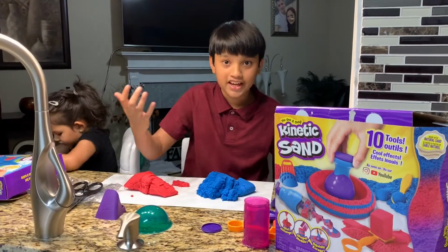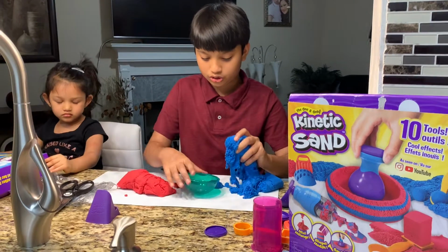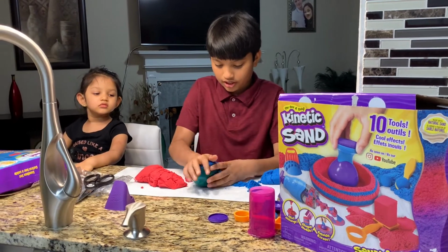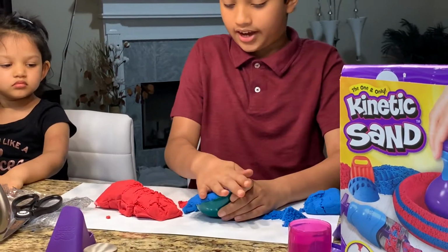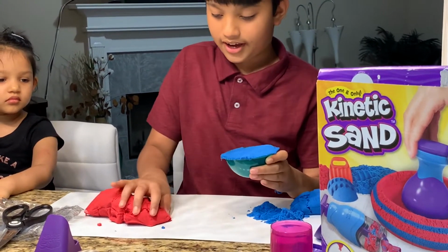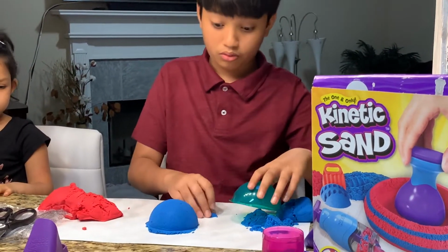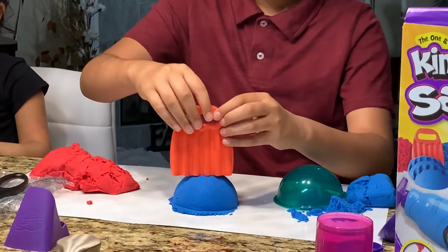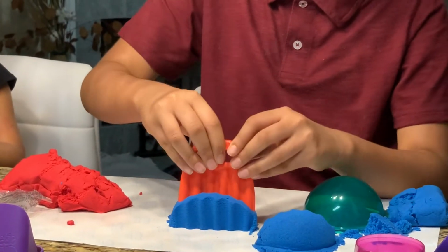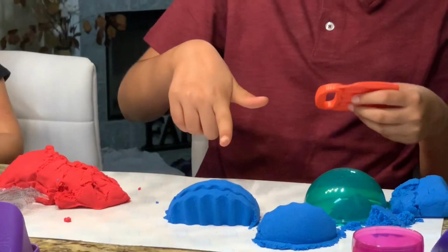So now it's playtime. First of all, let me try this dome. So I'm just going to put these sands in the dome, so that way you'll see what I'll do. Okay, mix together, I'll make purple. Okay, now, 3, 2, 1. Whoa. Now let's use the cutter and see how this looks. 3, 2, 1. Whoa, check that out. Awesome. It kind of made a wavy shape, if you can see over there.